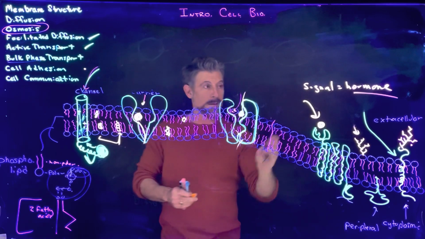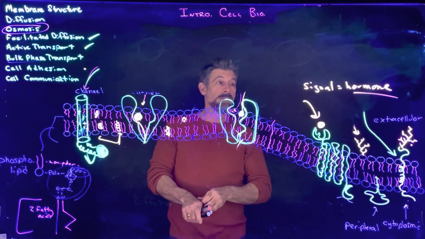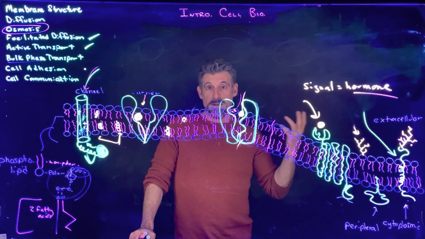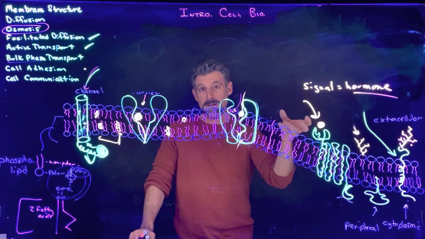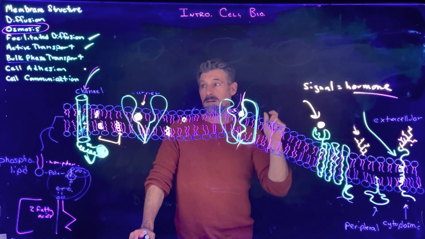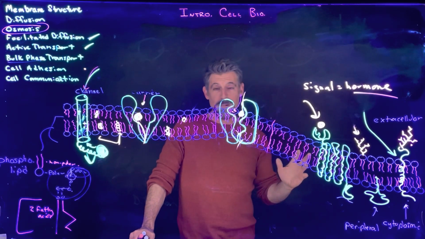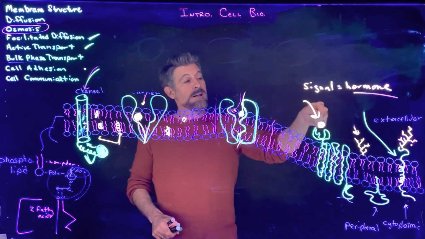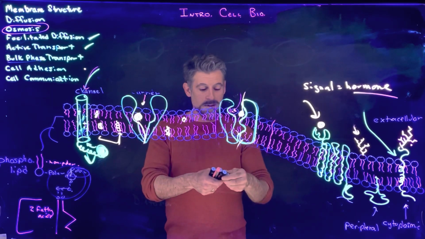A hormone can be of a variety of different types of chemical. They could be lipid molecules like steroids, like testosterone or estrogen. They could be peptide hormones, little groups of amino acids together to carry specific signals. So biochemically, they could belong to a lot of different types of groups of molecules. The signal is outside the cell, so this is extracellular, the outside, and it binds to a receptor.